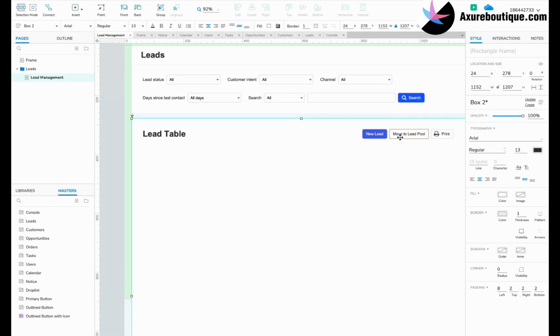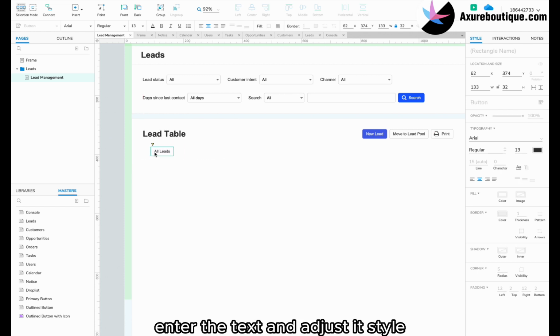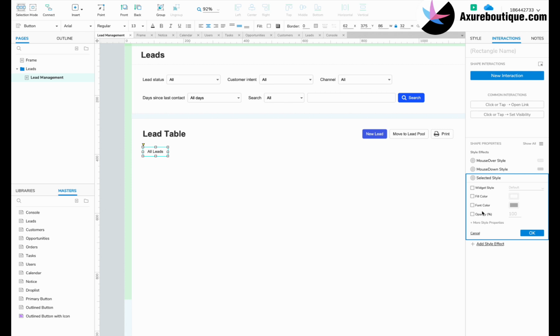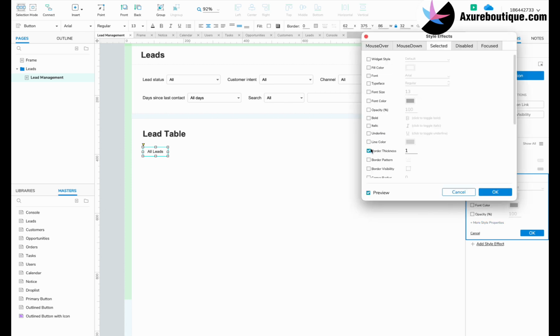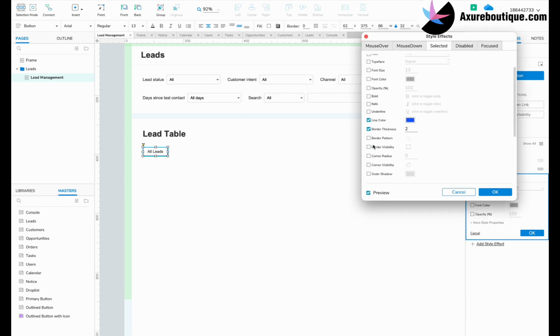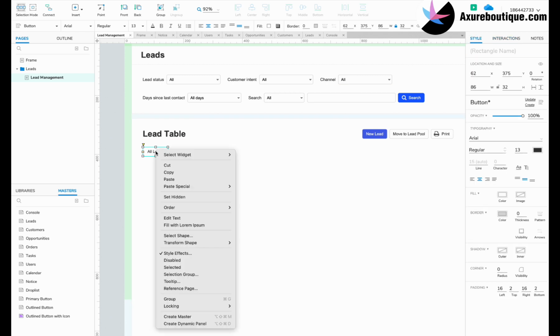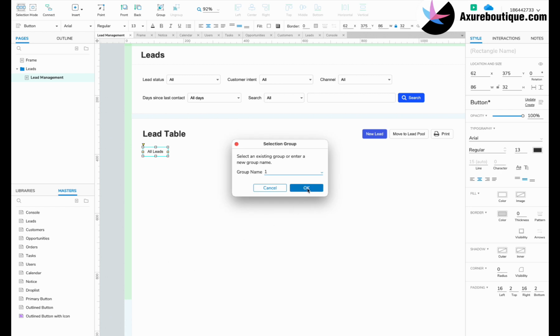First, let's duplicate a button, enter the text, and adjust its style. Add a selection group to it.